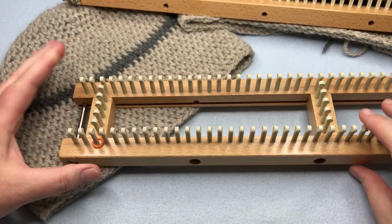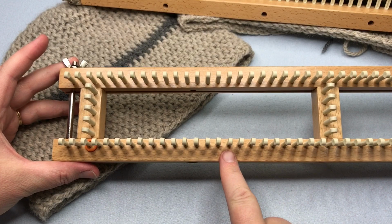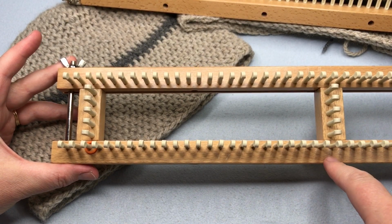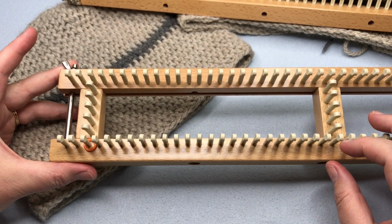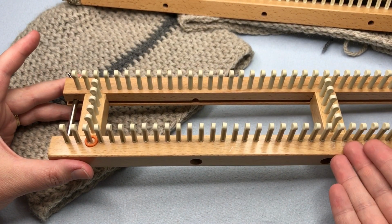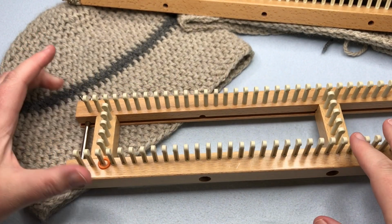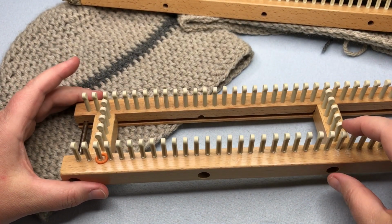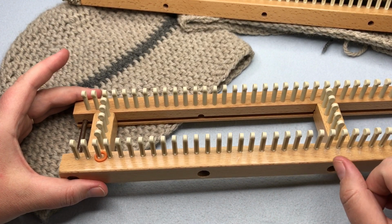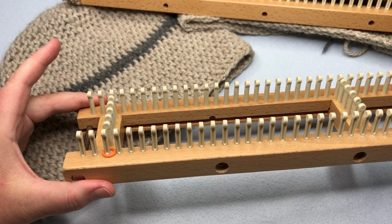All right, that being said, let's go ahead and adjust your loom, pause your video as you need, and then count on how many stitches that you need. I usually suggest that you do a multiple of 2 or 4, or even a multiple of 8, which divides really well when you want to do a decreased crown. So go ahead and get it adjusted to the right amount of stitches, pause your video and come back, and we will start doing a cast on.